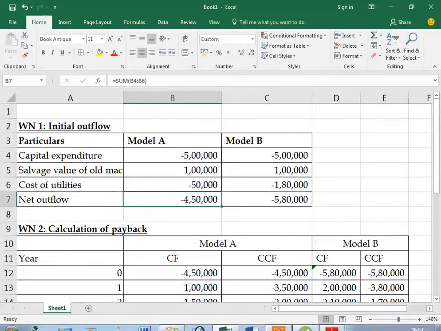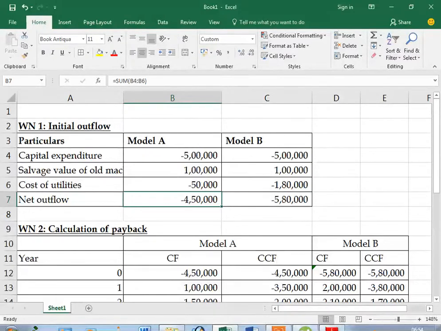50,000. So net in my P&L over a period of 5 years, 4 lakh will go and hit, either in the form of loss on sale of machine or in the form of depreciation. 4 lakh is going to be the hit in my P&L. Any doubts in this? My initial investment, net investment is 4,50,000. The concept is incremental, because anyway the depreciation of old machine would have been charged in the next 5 years if it was not sold. So net additionally to the P&L there is going to be a 4 lakh hit.